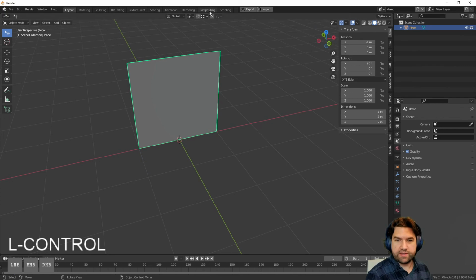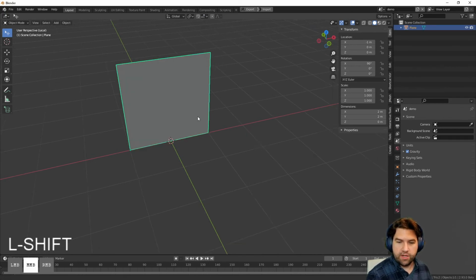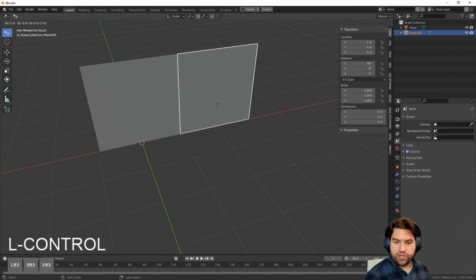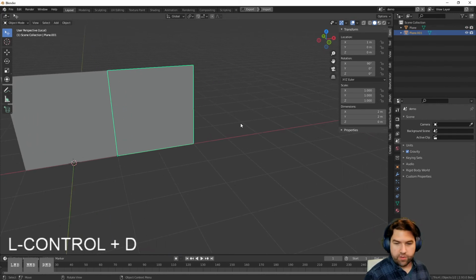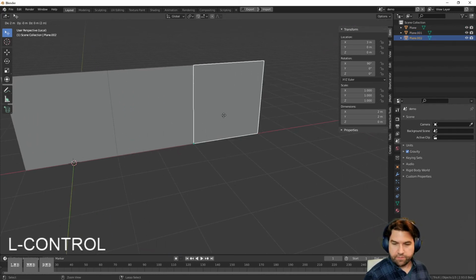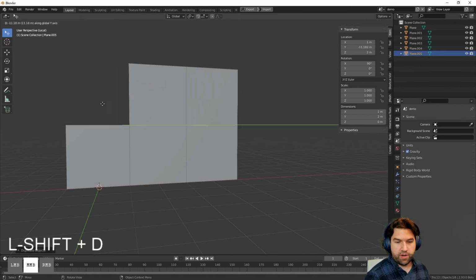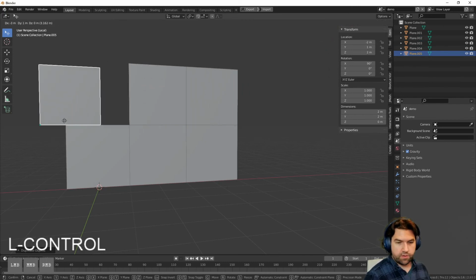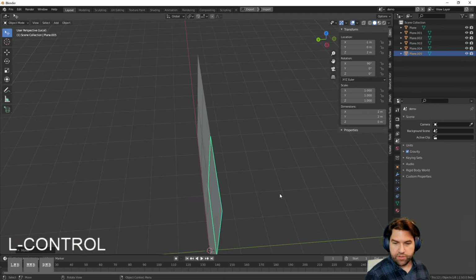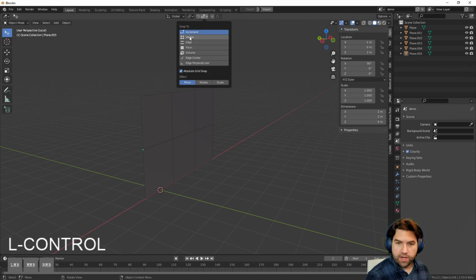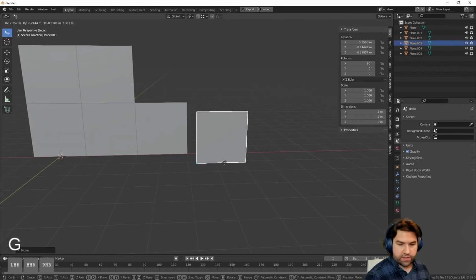What's cool about this is if I go back to my increment or my grid snap, like here, I can duplicate this and then hold G, and it's going to snap it into place so that I can create duplicates of things and build a wall out of pieces and parts. And it will snap it predictably to different grid positions, or I could do it with vertex snap and it does the same thing. It's just going to snap to whatever vert it's closest to.